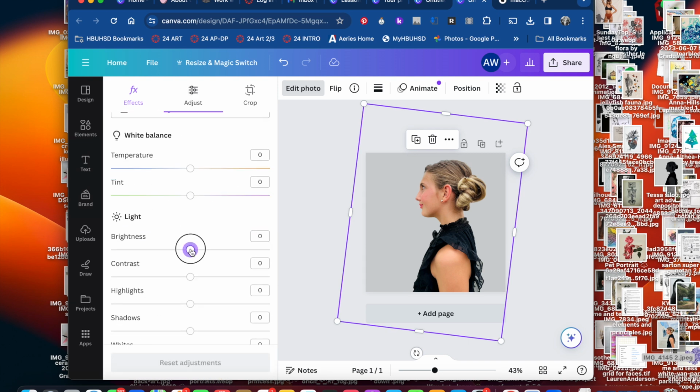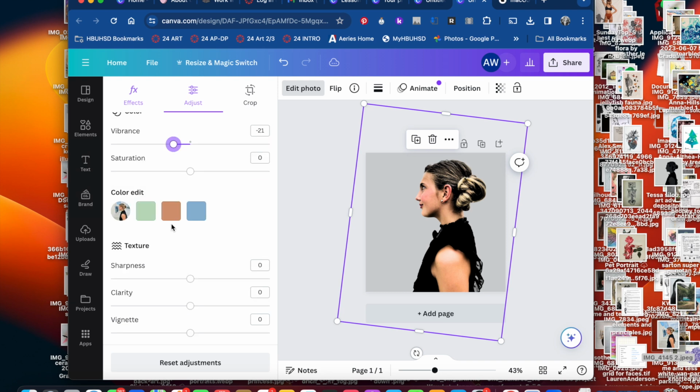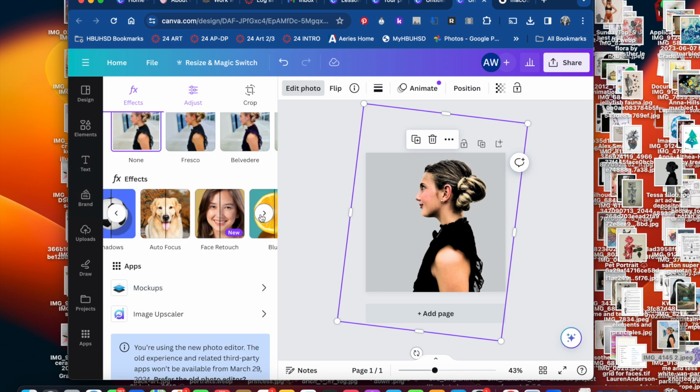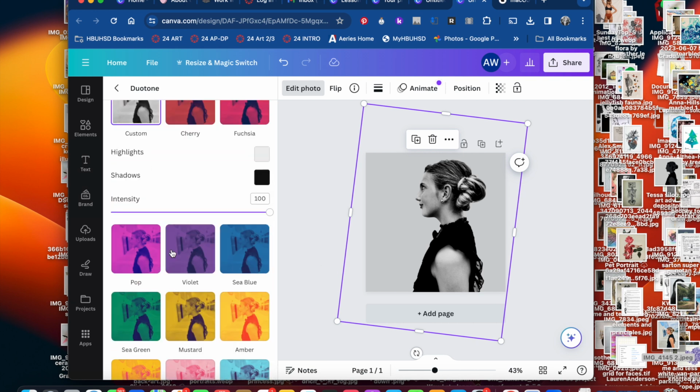Before I do that though, I think I'm going to come in and do some adjustments beforehand to increase the contrast of the image. You're going to understand why at the end. You don't have to do this step. It's just something that I like to do artistically, and you're going to see at the very end when I come back into Duotone again the reason why.